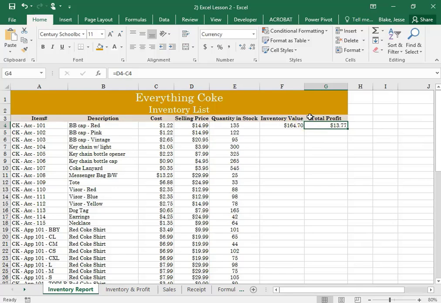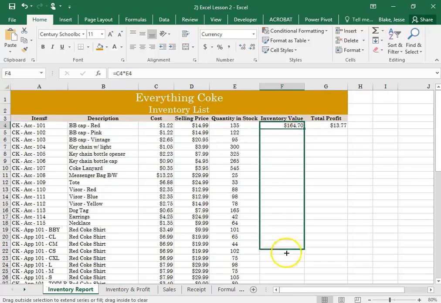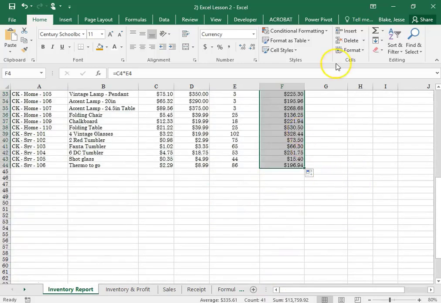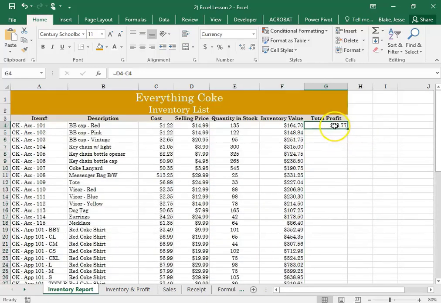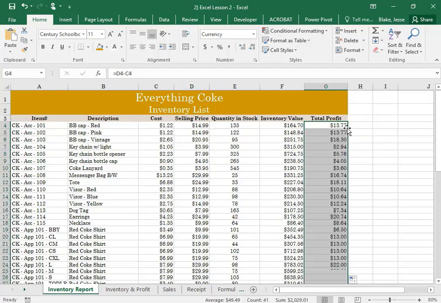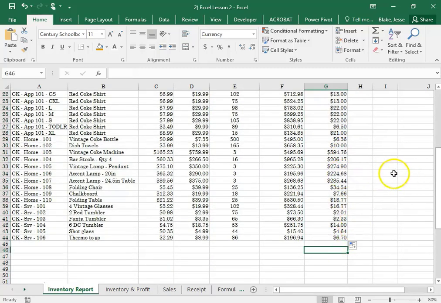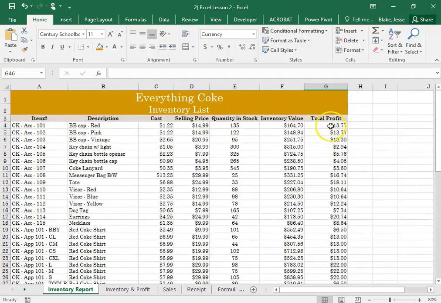To do so, I'm going to come over here and grab my fill handle. Right now my cursor is turning to a black plus, and I'm going to drag it all the way down. Now, that took a little amount of time to drag all the way down. So in the next fill handle, I'm going to show you a new fill handle operation that's quicker. Instead of grabbing this and dragging it all the way down, I'm going to put my cursor right over it, it turns into a black plus, and I'm going to double click. When I double click, it automatically fills all the way to the bottom until there's nothing else, so you don't have to worry about dragging. That's a great way you just learned: you come here and you double click.